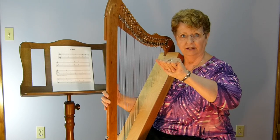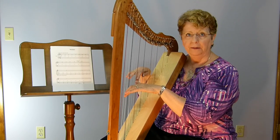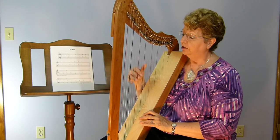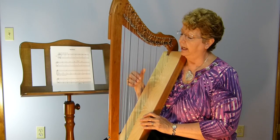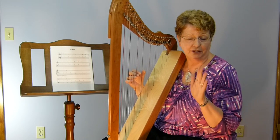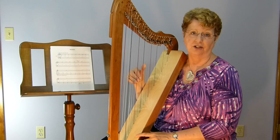The other one is called dog paws, and you just put your hands out like a dog, put them on the harp, fix them up just a little bit, make sure your thumbs are up, and then you're ready to go. Your thumbs should always be up when you're playing. Now as you play, they will go like this, because everybody does that. So when you do that, don't be discouraged. That's perfectly normal. Just look at yourself and fix yourself up the right way and start again.